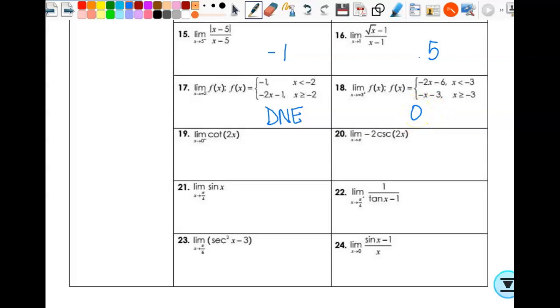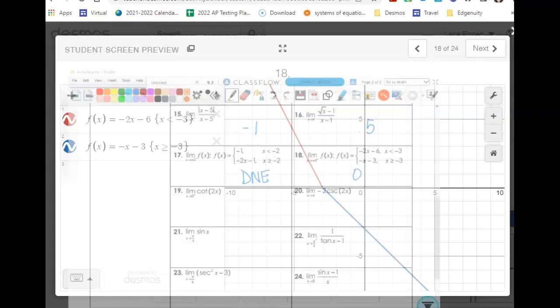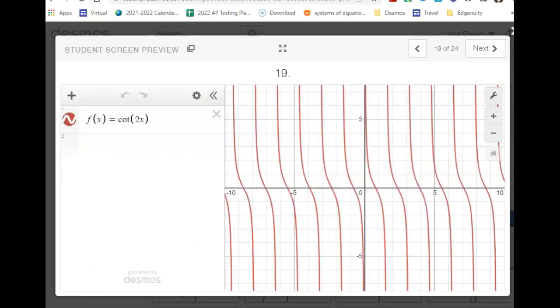So now we got some trig ones here. The limit as x approaches 0 from the left. Okay, as x approaches 0 from the left, what's my, oh, that's the right. From the left, it's what? -infinity. And this wasn't in terms of pi, but it doesn't really matter for that one, right? Because we can figure that one out.